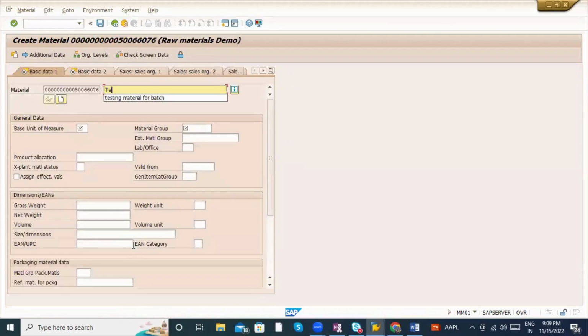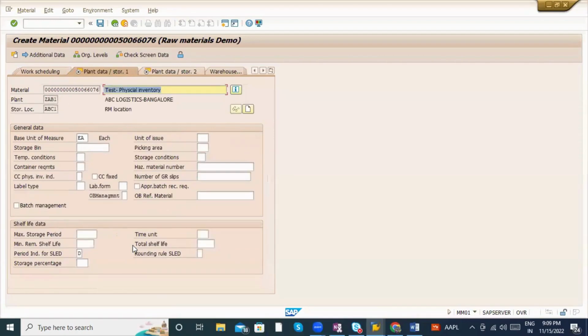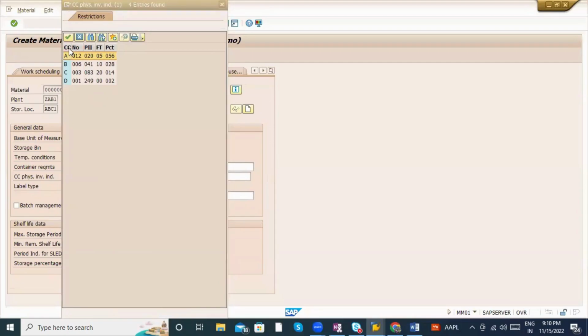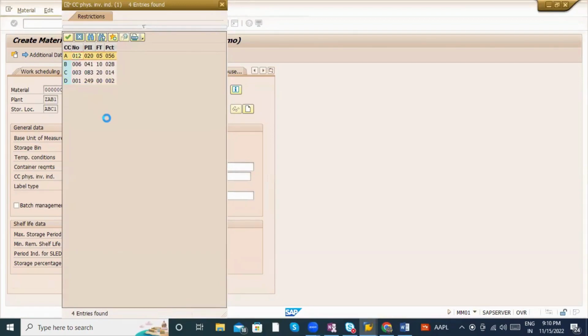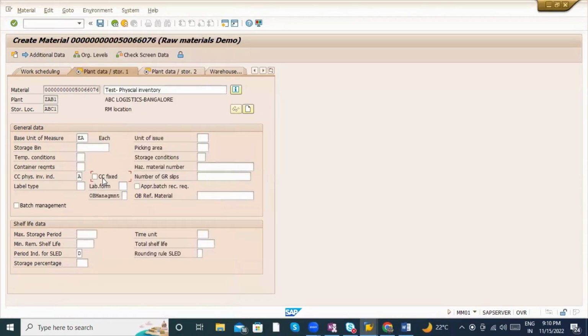In the plant data storage 1 view, there is a CC indicator, the CC physical inventory indicator. Here you can decide whether you want to go with only yearly once or 12 times, how you want to go ahead. You enter it here and select the CC fixed indicator, the cycle counting indicator.